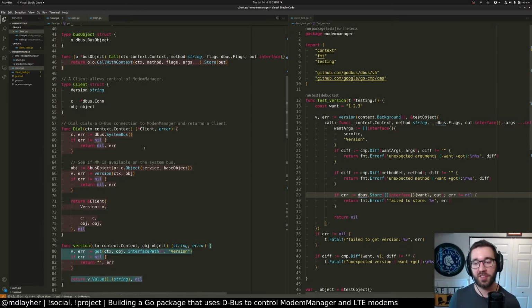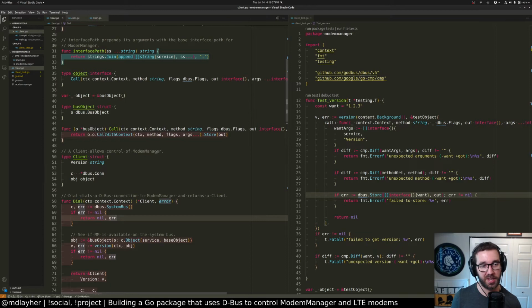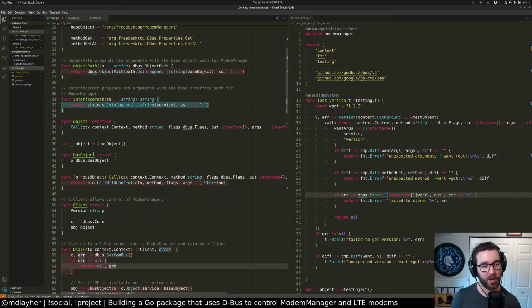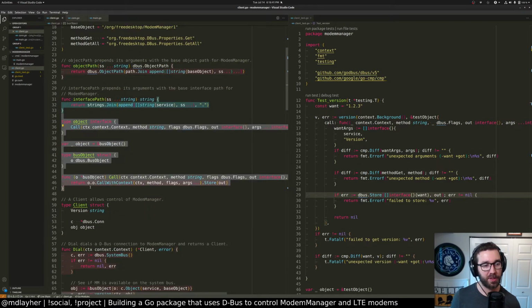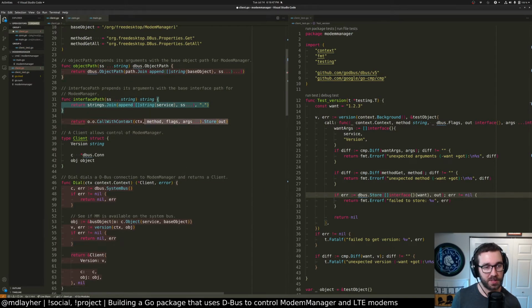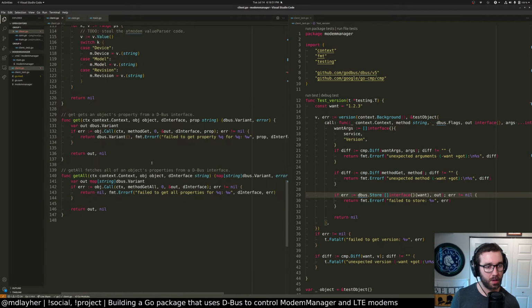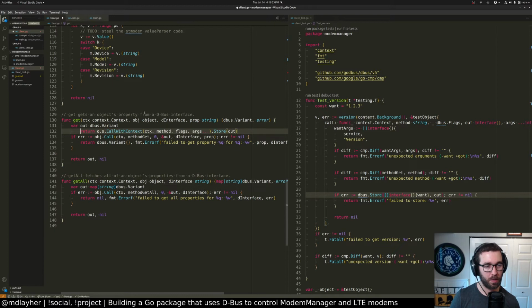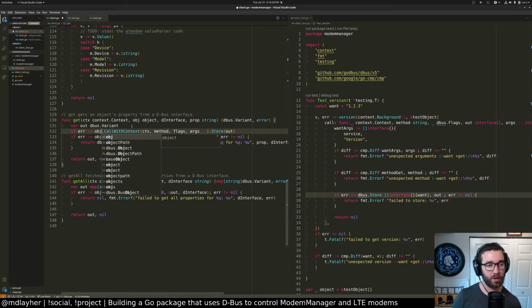But I think that our testing code has made things just more ugly and complicated, unfortunately. So I think we're gonna scrap this and go back to where we were, with the store with context and stuff. What are you gonna do? So if err := call with context, the method, flags, args.